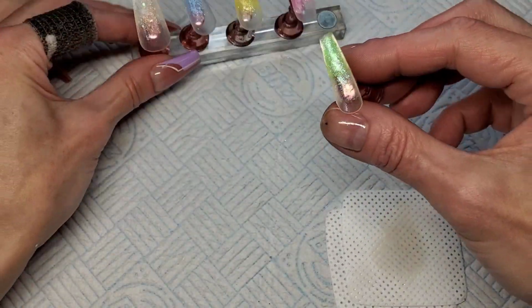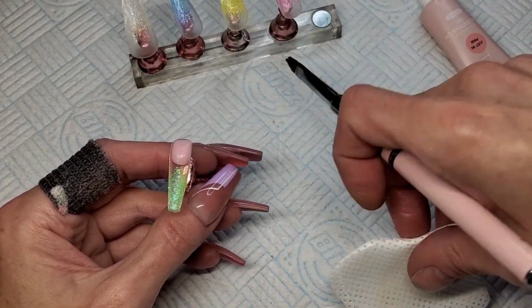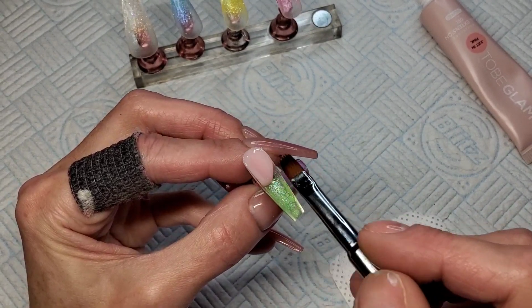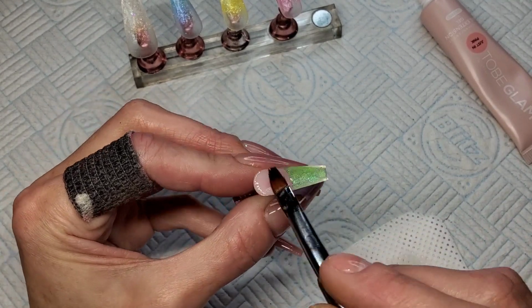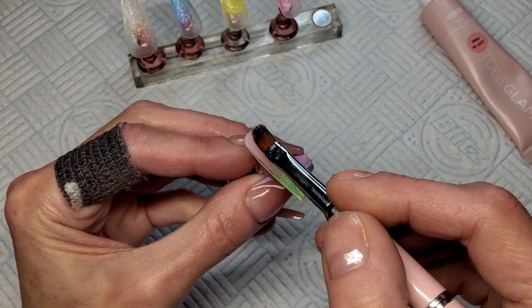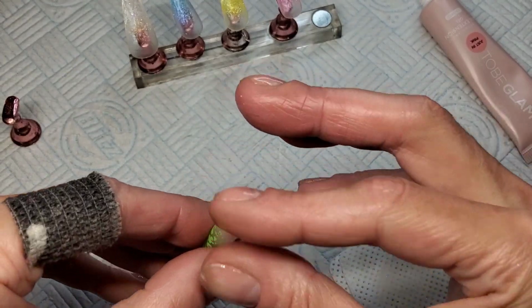Can you see I've swapped that pinky out for the green? So now to attach these to your nails, I'm using the Just In Pink. And you want to keep it quite thin at your cuticle area. And again, make sure you get that polygel right up the sides. You don't want to see any transparent bits at the sides, because they just look ugly. And I'm just going to fade it off down that nail. You don't need to fill the tip, because you've filled it at the bottom with the coloured polygel.